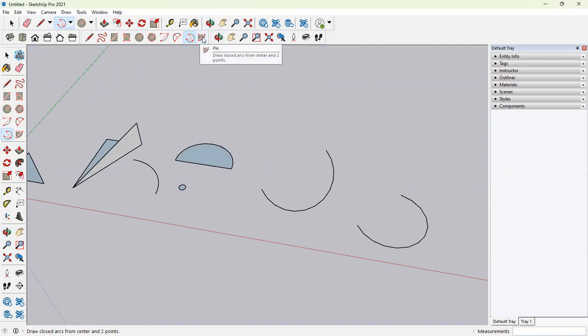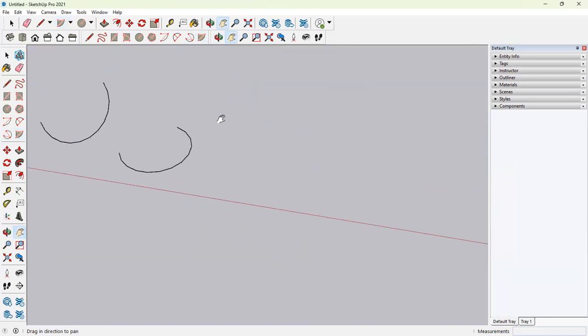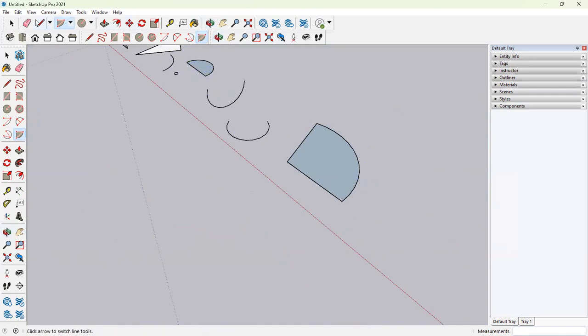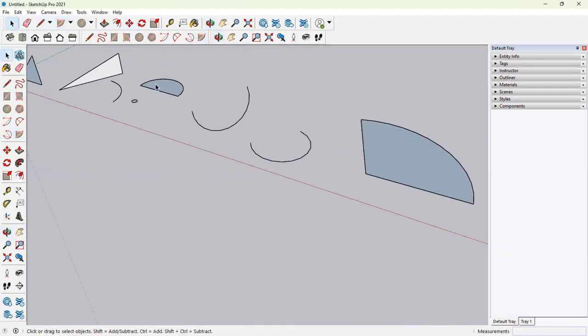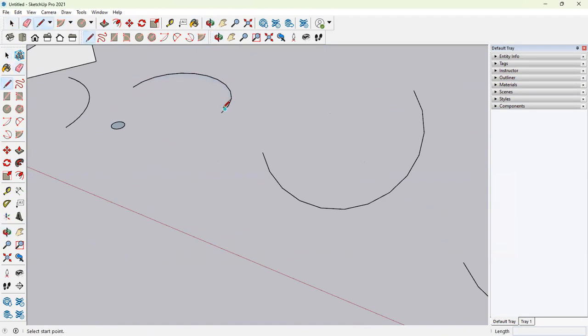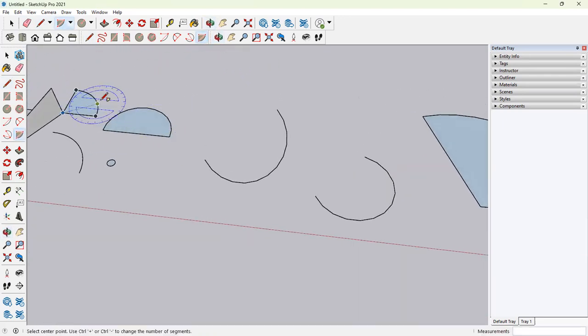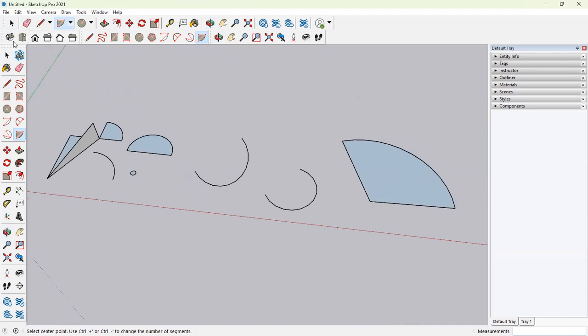There's one function in SketchUp that will automatically help you to build faces with the arc. That is the pie. It is similar to this arc from the circle. You start drawing, you draw an arc, and there you have an automatic surface. So there are 2 ways to make the surface arc. Either you have an arc, you will have to complete the geometry by connecting the endpoints, or you can directly use the drafting arc and start drawing, and it will have a geometry, a plane that is already done.